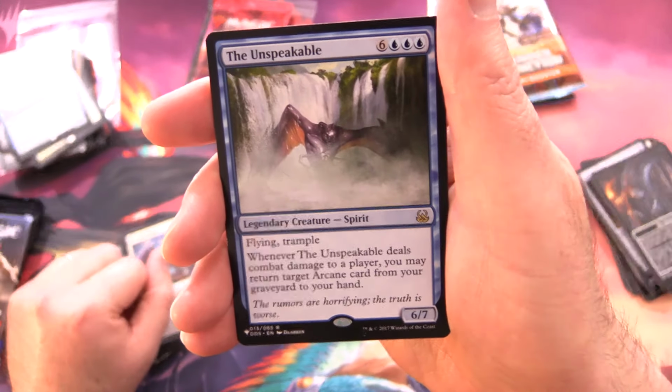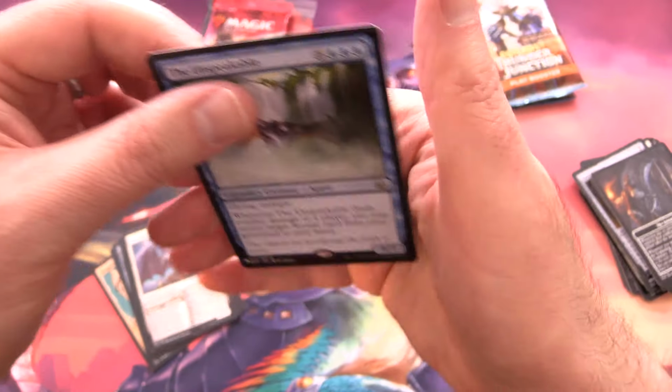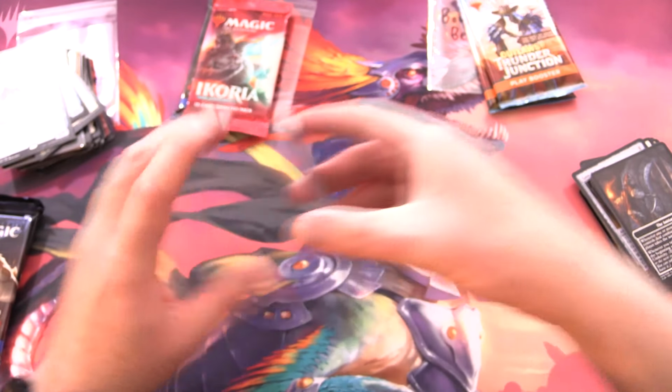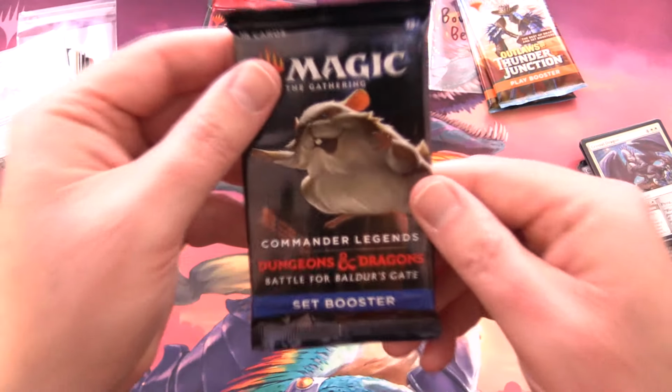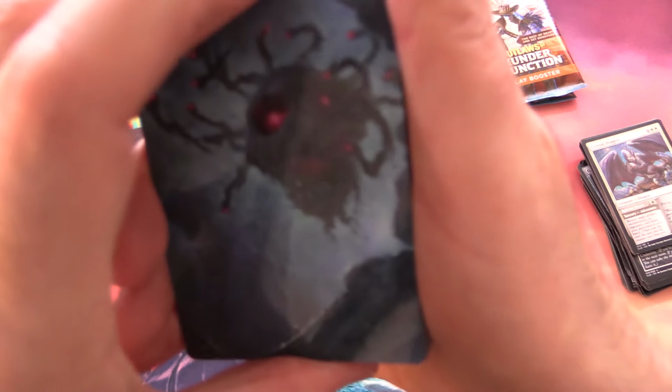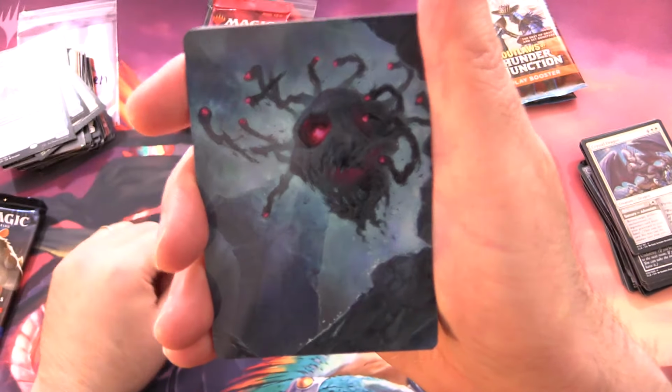And the Unspeakable from the list. And if anyone can name that set symbol, congratulations. I think it might be from one of those dual deck products. Okay, so 2 more packs here for Stale. The hits just keep on coming.